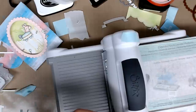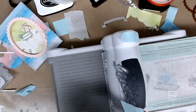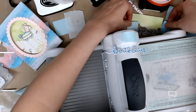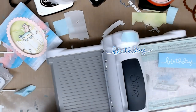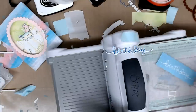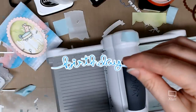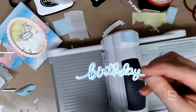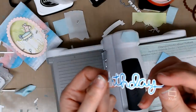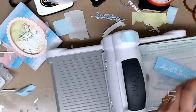card, but we were trying to add a greeting, and we couldn't decide whether we wanted white embossing on blue or blue embossing on white. So we've got white on blue, and this one, which is an iridescent. Oh, you can't really see. You guys need to come here and see it in person. It's just so pretty. Okay, let's cut this one out and see what happens.